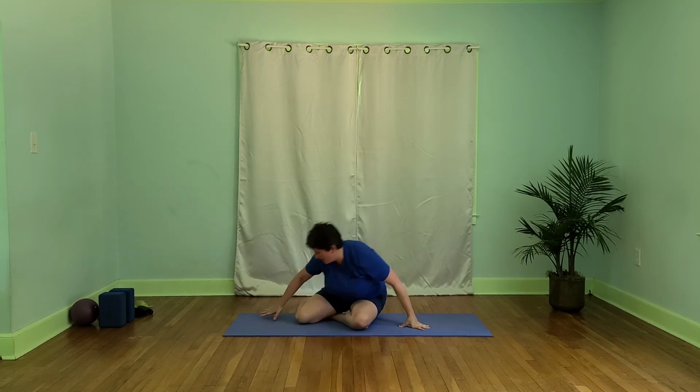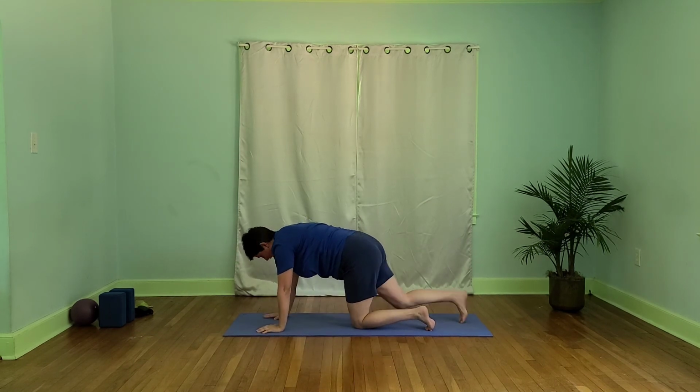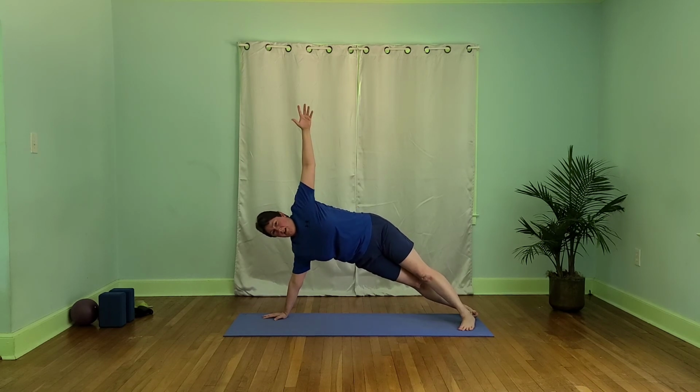We'll stretch everything out in 30 seconds. Let's go ahead and switch to the other side. Cat pose. Step back. And here we go. Lift it up. Keep lifting the hips. They want to sink. Keep lifting. Lift, lift, lift.